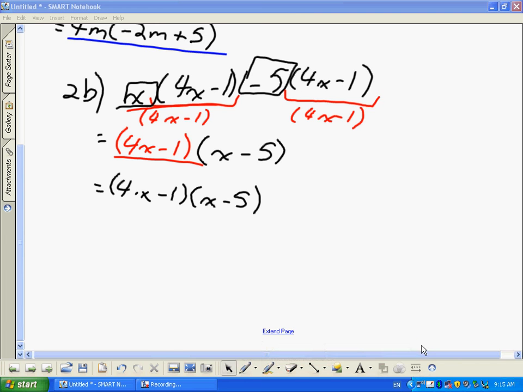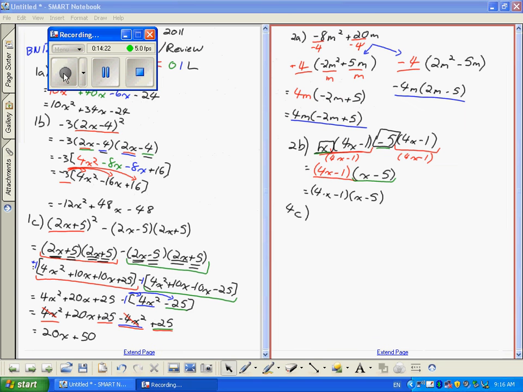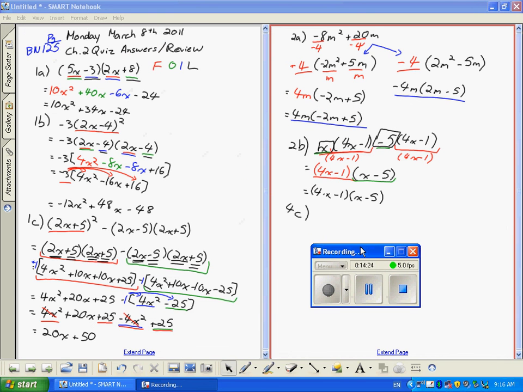Okay? So consider it like we had a red one, and we'll call this our green bracket. Okay? That's how we got our green bracket, was those two numbers, and our red brackets was the 4x minus 1. How we do it? Let's move this so you can see everything. Don't worry, that doesn't affect it.